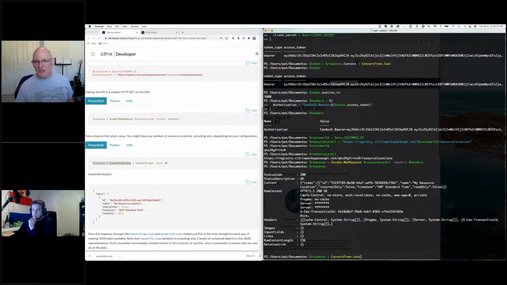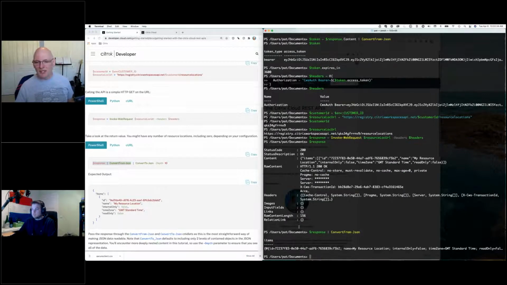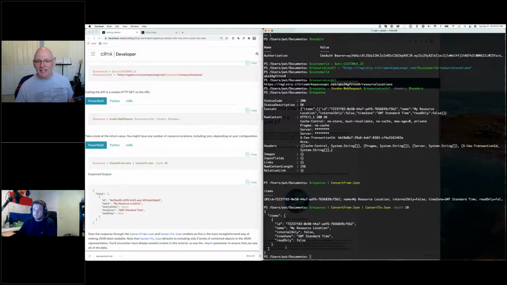To manipulate it in your script, you'll typically want to convert it from JSON, and then you get a PowerShell object. But if we're just working interactively and want a quick view of what we got back, it's useful to convert it back into JSON so that we can see this hierarchical view. I find it much easier to deal with than digging through the object like this.